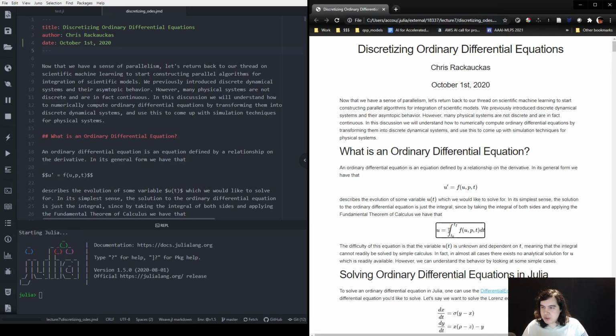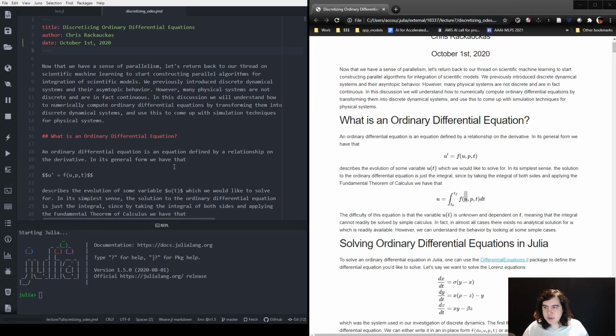Because the solution of the integral for this ordinary differential equation is partially defined by its own solution. And this makes sense, right? Because as you evolve a system, your system is dependent on your current state, which is dependent on slightly in the past. And so you always need to know where you are to know where you're going forward, right? And so this implicit behavior is what really differentiates it from simple quadrature.